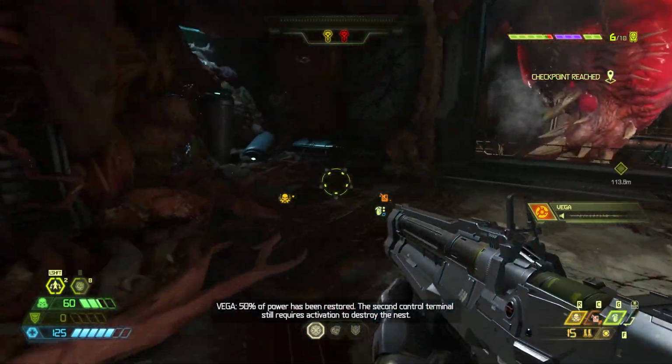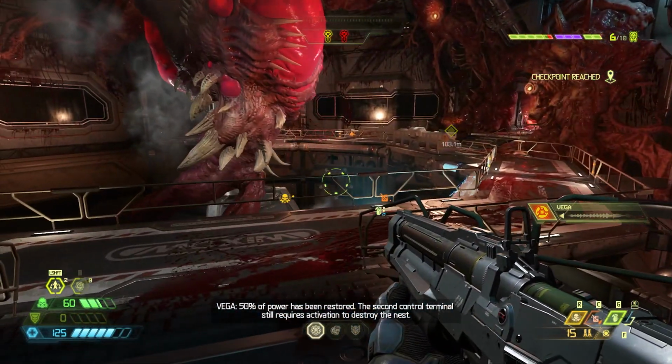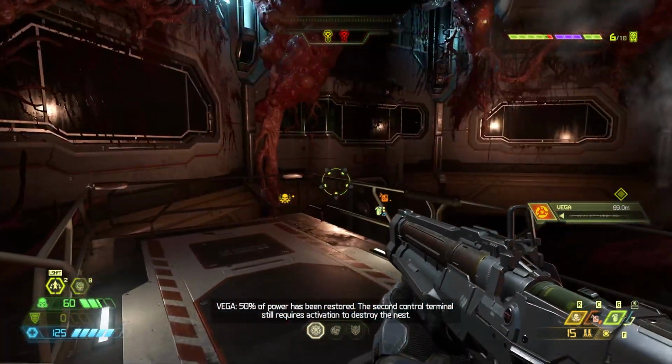50% of power has been restored. The second control terminal still requires activation to destroy the nest.